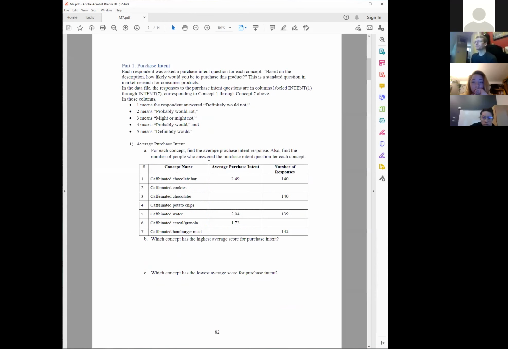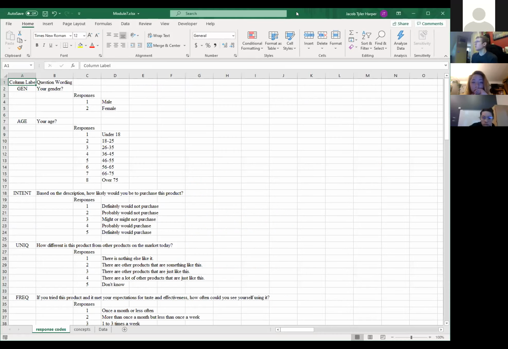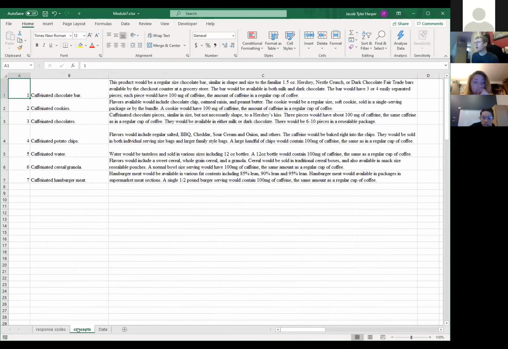If we look at the spreadsheet, we have 3 tabs on here. The first tab tells you what all the responses actually mean in the survey. So for example, there was a question about age and gender. And if someone put, let's say, a 5 on the survey for their age, that implies they're somewhere between the ages of 46 and 55. So this tab is just reminding you what these numbers mean. The next tab is a little bit more of a description about these products, not honestly super useful.